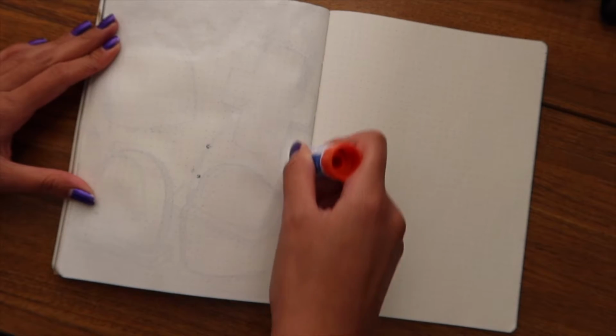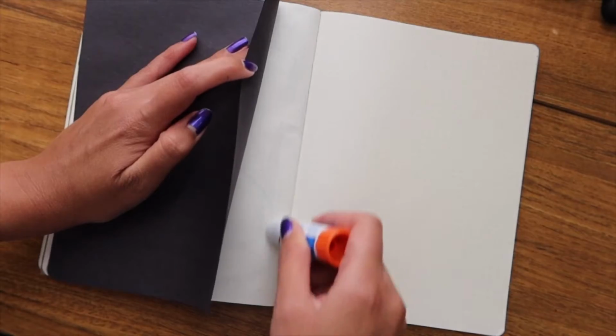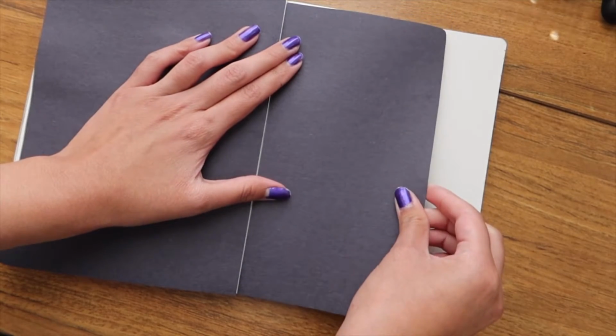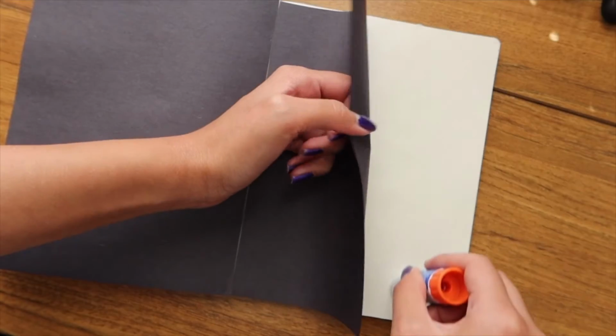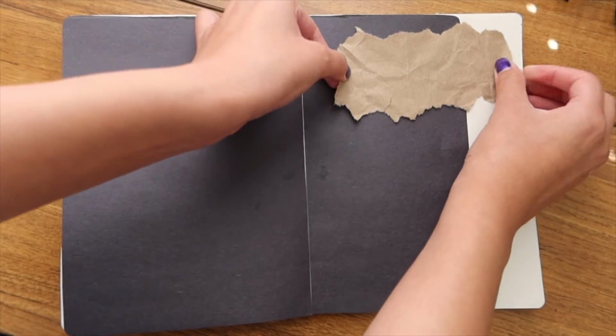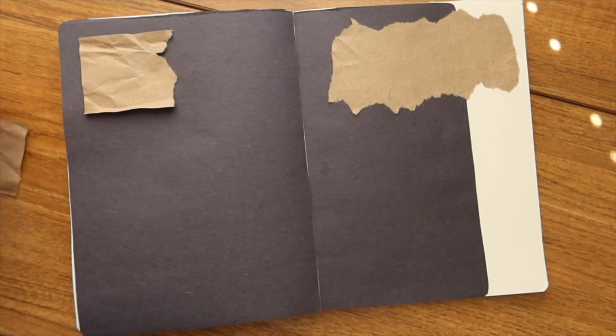Alright, so now we are down to the last 2 pages. Yay! Well, I guess it's not really yay because I never really want October to end because Halloween is awesome. But for these last 2 pages, these are going to be primarily black. So I'm using some black construction paper and gluing that right onto the pages. And then I'm also going to use this piece of brown paper bag as a title page to put my title on.